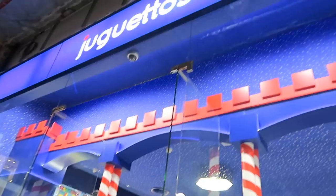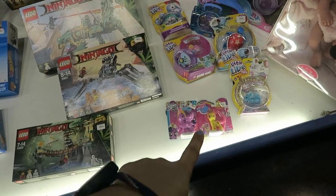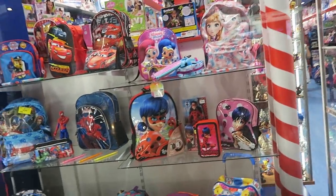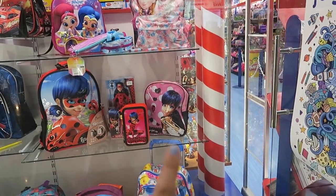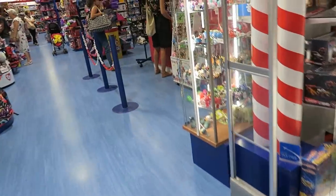I'm probably butchering that name, but it has like a castle on the front. It's really well lit. There's some cronies down here, they even have Percy Pink — she's pretty rare. And they have some dolls, there's a castle on the other side, loads of backpacks, more miraculous — oh that one's really cute with the polka dots. Yeah, I guess we'll have a look at the end part! Once again they have more of those weird glass cabinets.